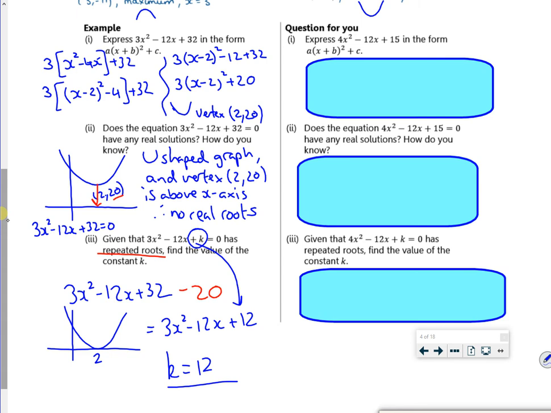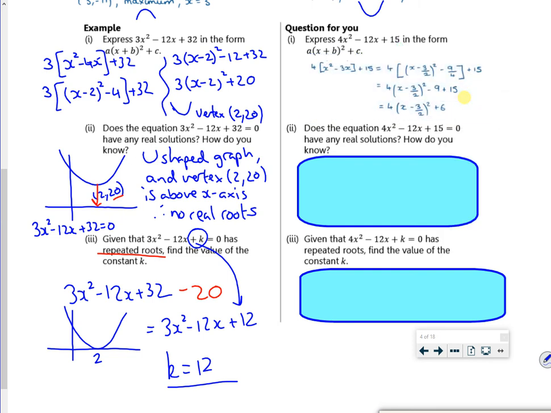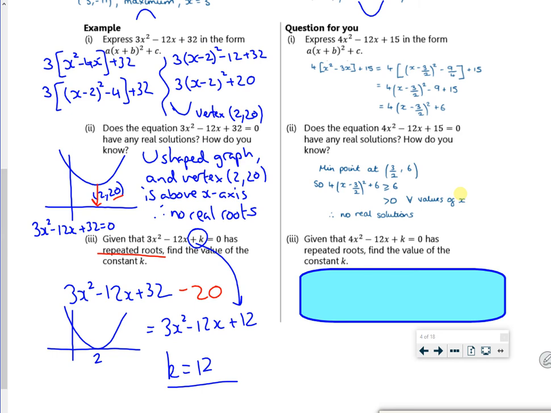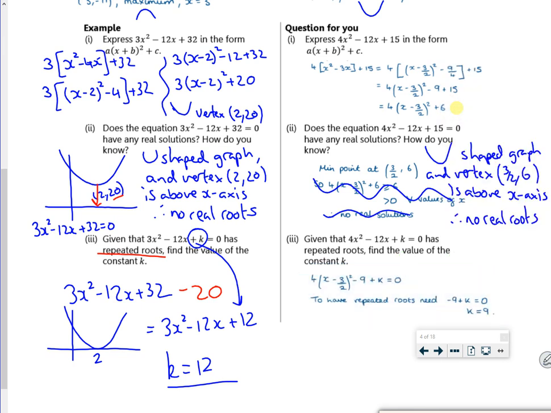There's one for you to have a go at. So once I pause it, have a go, and then have a look at it. There's one slight difference of how I've done part 2 to how the pack's done. So this bit here, I would say that it's a U-shaped graph. And the vertex, it's (3/2, 6). So that's above the x-axis. Therefore no roots. And then same for this one, because it's 6 high, you're going to take 6 off the 15.